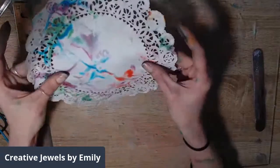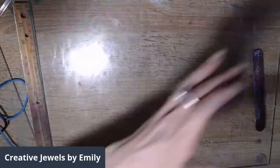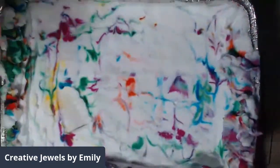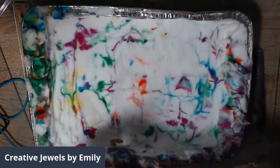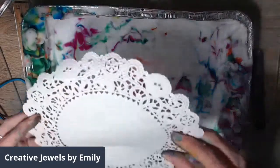But there you go. There's your Jolie. I'm going to see if I can get another one out of that because I've only got a little bit of color left in here, and I want to get as much of the purple and other color out for you.